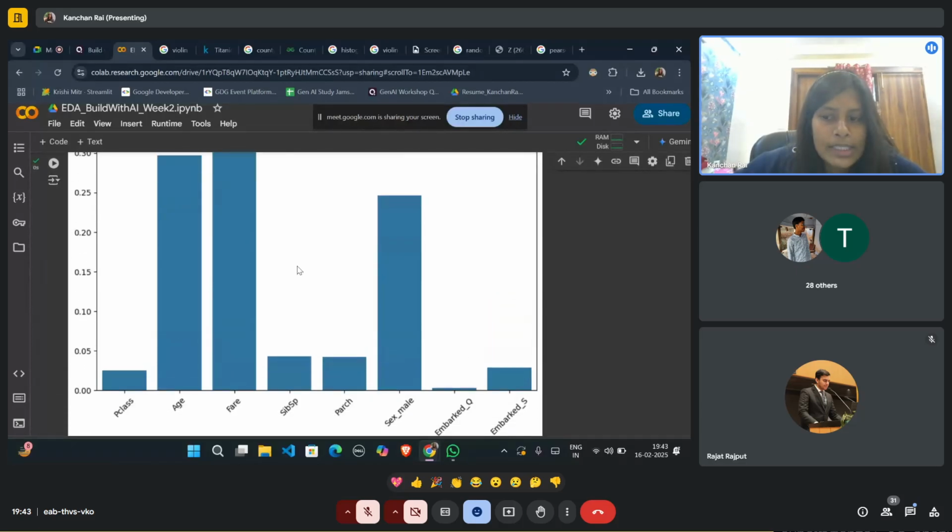ठीक है, तो यहाँ पे you can see the most important feature is fare related to survival rate. If you try to make sense out of it, if somebody was in like economy class of Titanic, maybe their cabin was not at a good place, or maybe they were not able to access the lifeboats when the ship was about to collide, right?